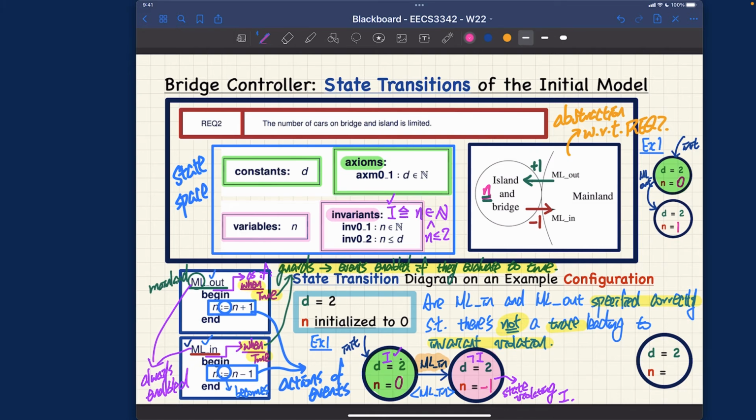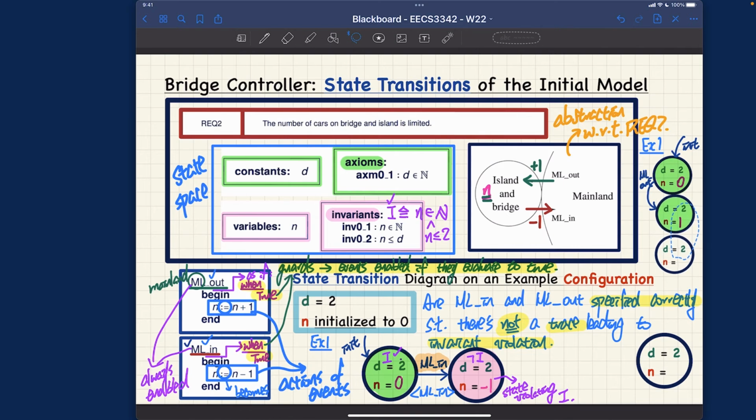Does this resulting state satisfy the invariance? It does, right? You can see 1 over here is definitely a natural number, and also 1 less than or equal to 2 is true. So that one also satisfies the invariance. That's not a problem. So far we haven't got any violation for the invariant, but we're going to keep going. You can actually see where I'm going. We got one more over here, and we might just need to make a little bit more space. I'm pretty sure you know what I'm doing over here.